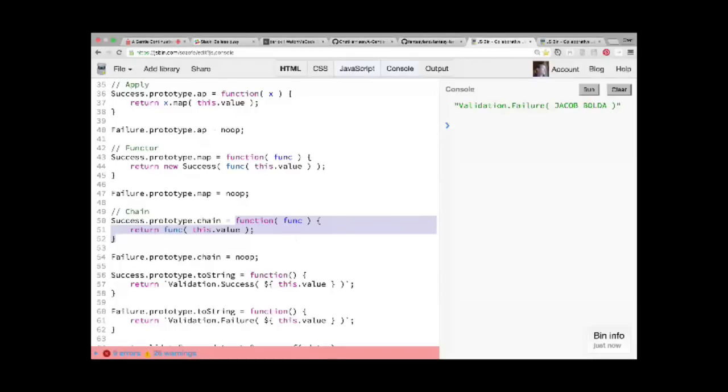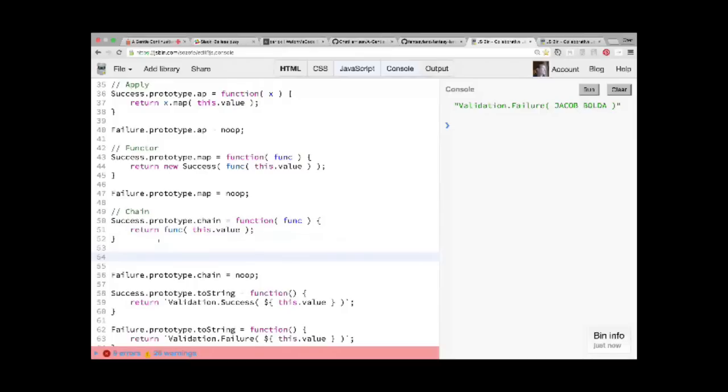So what you're going to do is write a function on your success child that takes a function as an argument right here. Then it pulls out the value from your monad, this.value, runs the function on it and returns it. So if I had a function called identity, and I pass that function in here and ran it on that, guess what I get back? This.value, right? Exactly. I get the value. It's a getter, right?